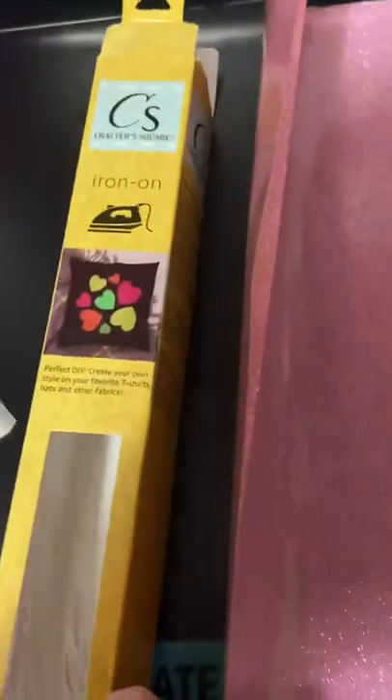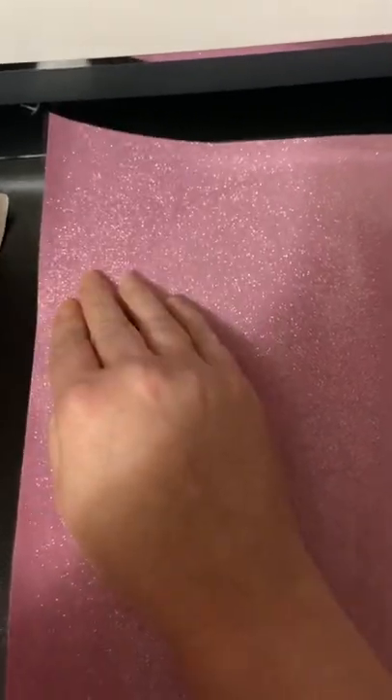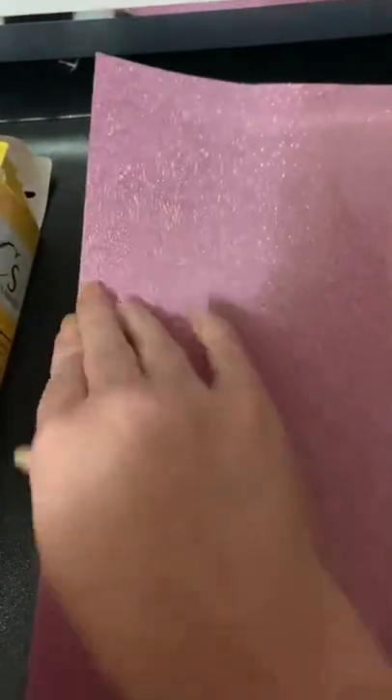After my initial test, I started opening up all the packages to unroll them and flatten them out, and the pink glitter was already separating from its carrier sheet. I tried flattening it out, smoothing it out, everything — it is not wanting to stick. It actually ripped in one little place. When I went to open all the rest of my glitter ones, all but two were like this, not fully stuck to their carrier sheet. It is not sticky enough. I've flattened them all out and put them on books, and I'm hoping it'll work, because if it won't stay to the carrier sheet, it is not going to cut well on a Cricut or a Silhouette or any other cutting machine.